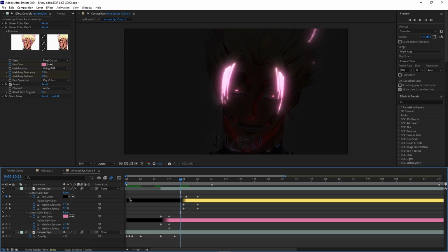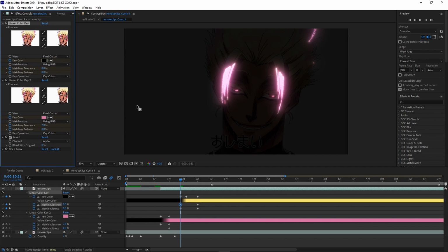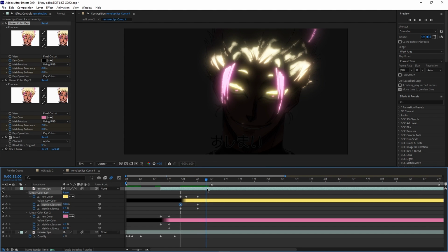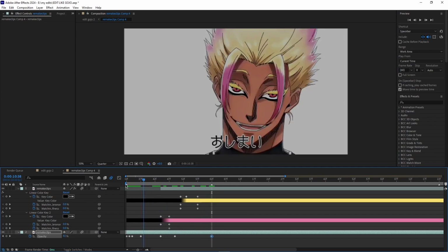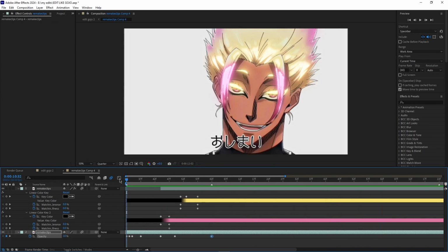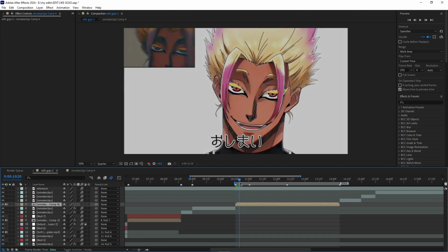So here we gotta set the... Play with the linear color key first, set it to 0. And then here we gotta set the opacity back up, maybe. So we have something like this. I don't know, does it make sense?